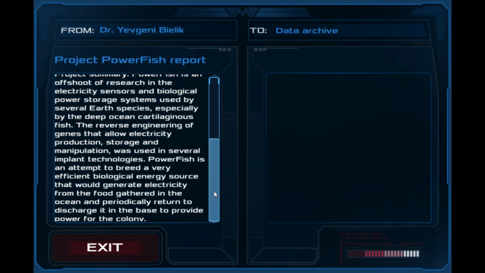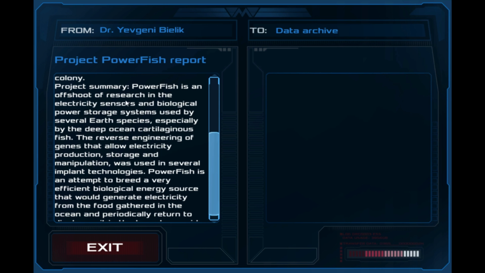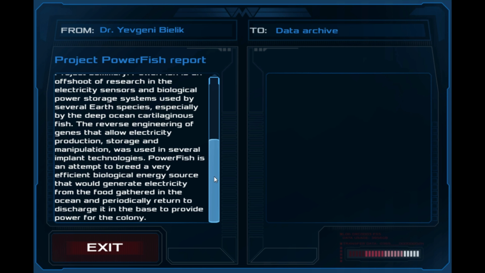the colony. So what Powerfish was supposed to do, it's an offshoot of research in the electricity sensors and biological power storage systems used by several Earth species. Especially deep ocean fish. Reverse engineering of genes that allowed electrical manipulation. Powerfish is an attempt to breed a very efficient biological energy source that would generate electricity from the food gathered in the ocean and periodically return to discharge it in the base to provide power.